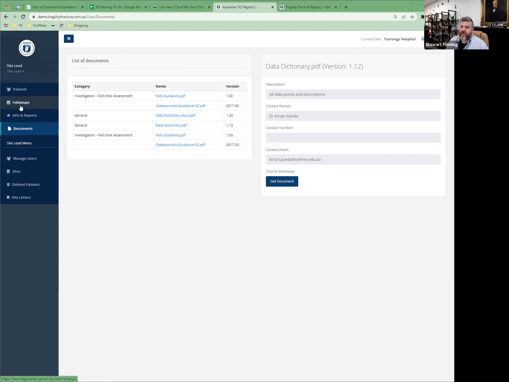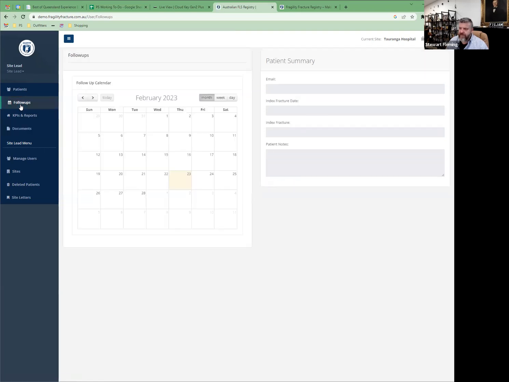The last thing I wanted to show off was the follow-up calendar. You see reds and blues. Blues are the 16-week follow-ups, and the reds are the 52-week follow-ups. And this is being really heavily used in New Zealand. They'll bring up their calendar and look at, okay, who should I have done last week? And they get really excited when they can go back 3 months and there's nobody left. So the moment you've done a particular follow-up, it doesn't show up in the calendar. They're using that as their quality control to make sure they've actually done all of them.